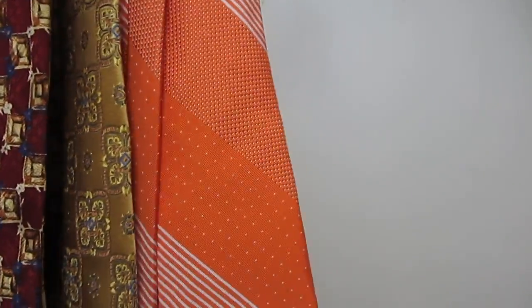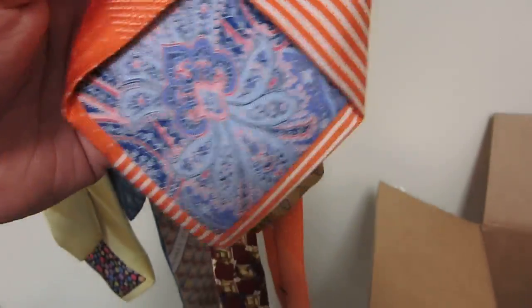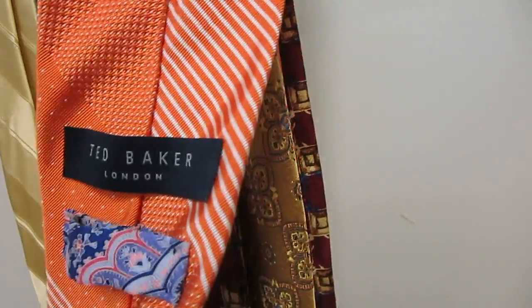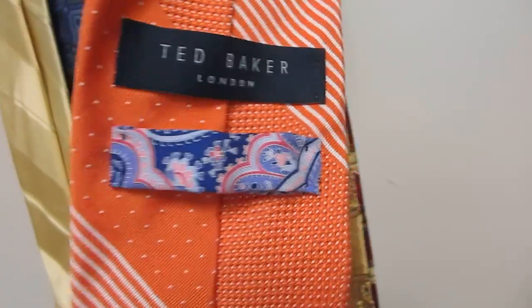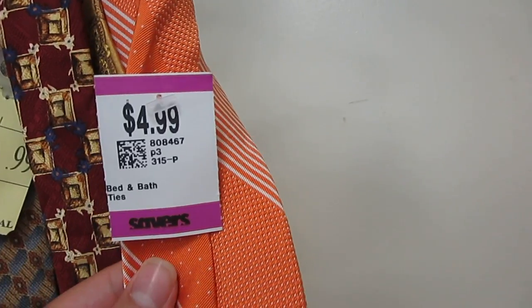The last tie — let's see if you can guess what brand this is. When I first saw this I knew what it was. Here it is: Ted Baker London. Look at that blue color contrasting against the orange — awesome design. Ted Baker is definitely a higher-end brand, I believe it's a London brand. I usually find this brand in button-front shirts, usually with colorful flip cuffs or nice spread collars. This was $4.99, though I'm pretty sure I paid maybe only $3 with a 30% off coupon. I'm going to shoot for $20 or $30 on that.